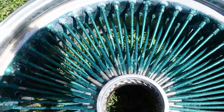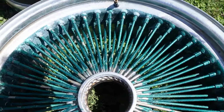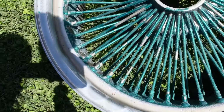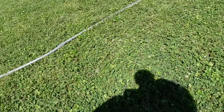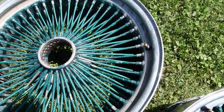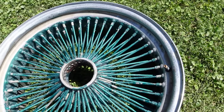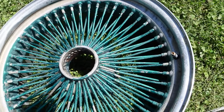Y'all see some of the white. So we're gonna let this sit probably like 20 minutes, you know what I'm saying? Let it all work, it's magic. And then if y'all look there, I got my water hose. I'm gonna use the water hose this time instead of the pressure washer because it should come right off. If I watched the video right, the dude all he did was spray it, let it sit, and then he used the water hose too. He didn't use the pressure washer.